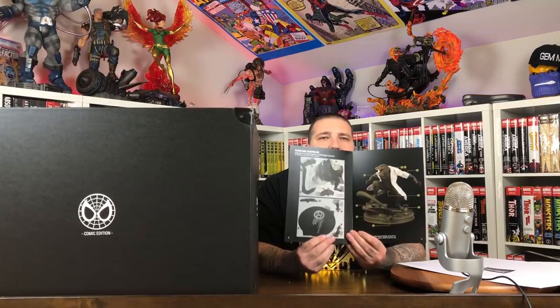All right, y'all. First of all, this was a big heavy-ass box — I figured you don't need to see me struggling with the shipper box. So I got the XM box outside of the shipper. It does come with an assemblage handbook, which usually means there's a lot of damn pieces. I'm kind of surprised because it doesn't seem like it was that intricate, but looks like there's seven pieces. This is what the handbook looks like.